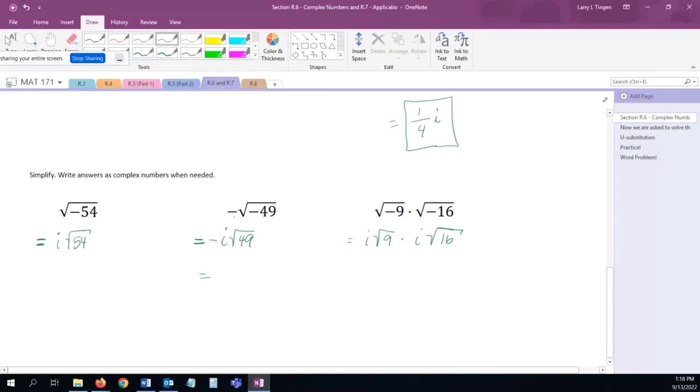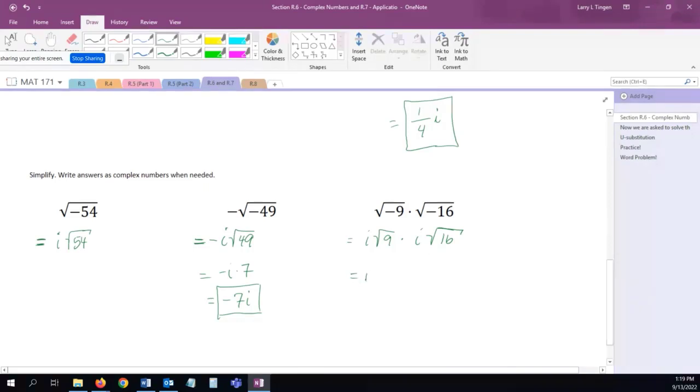It is the fly that got into your car when you left the house, and it's just going to buzz around until you get where you're going, or you finally get it out the window. It's coming along with us for the ride. Square root of 49 is 7, and then formatting, the i goes to the end. The only time you'll see me not put i on the end on the right is if I still have a radical, which is what you're going to see on that first one.